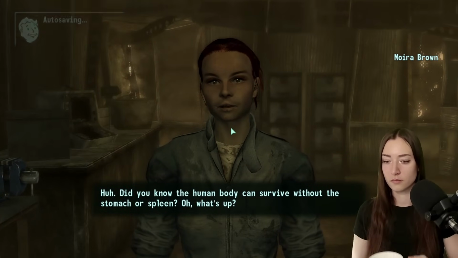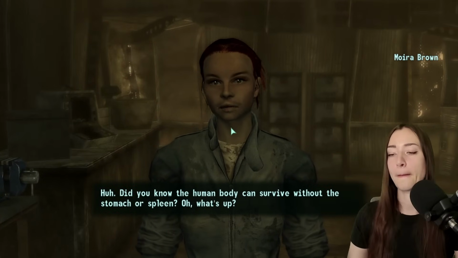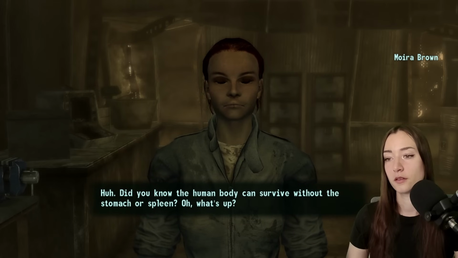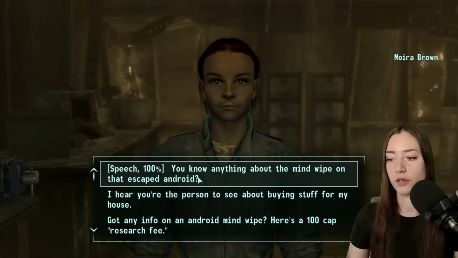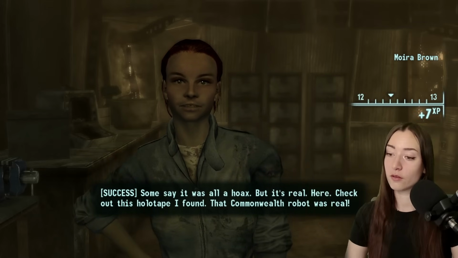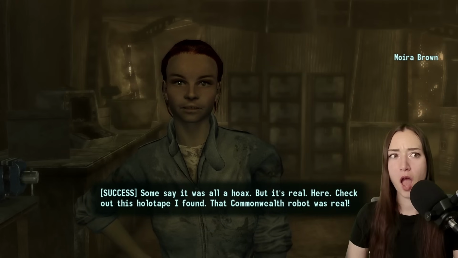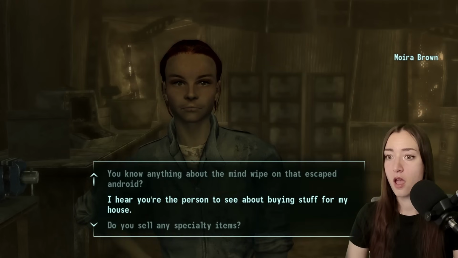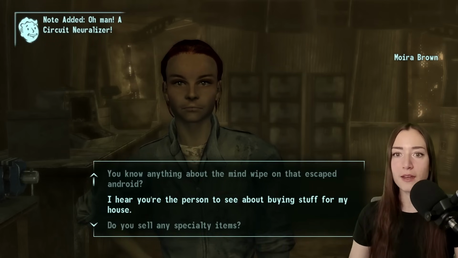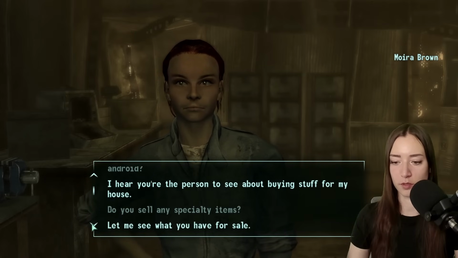Huh. Did you know the human body can survive without the stomach or spleen? Oh, what's up? You're weird. You know anything about the mind wipe on that escaped android? Some say it was all a hoax, but it's real. Here, check out this holotape I found. That Commonwealth robot was real. Note edit. Oh man, a circuit neuralizer? Here the person, blah blah blah blah.